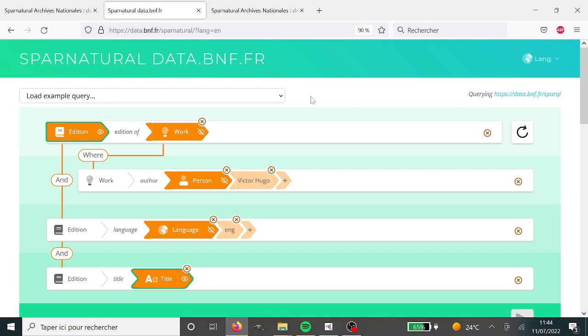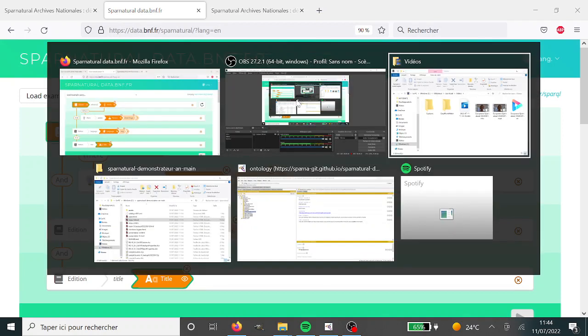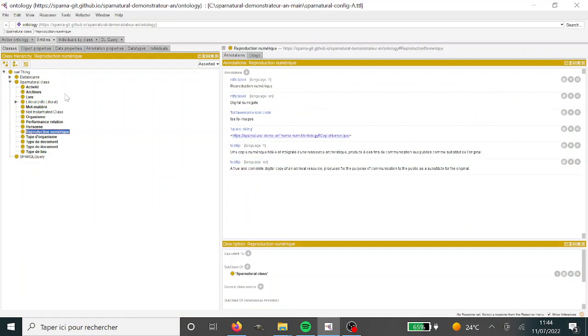Now I'd like to focus on how it's being configured. Because you see in those two demonstrators, the configuration was different, although the component is the same. And the configuration of Sparnatural is done through an ontology. This is an ontology-based configuration, and that ontology specifies the type of entities and the relationships between the entities that are displayed to the users, and also, very importantly, how these entities and relationships that we present are mapped to the underlying knowledge graph structure.